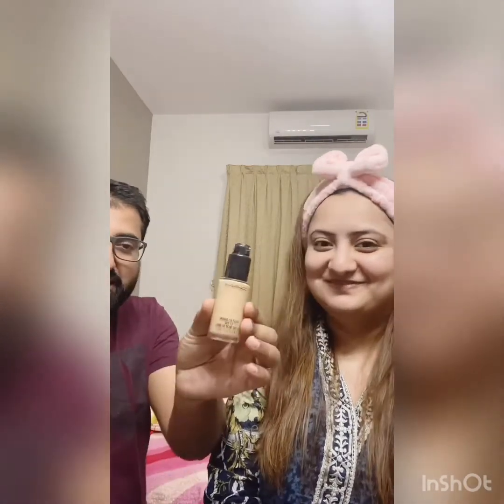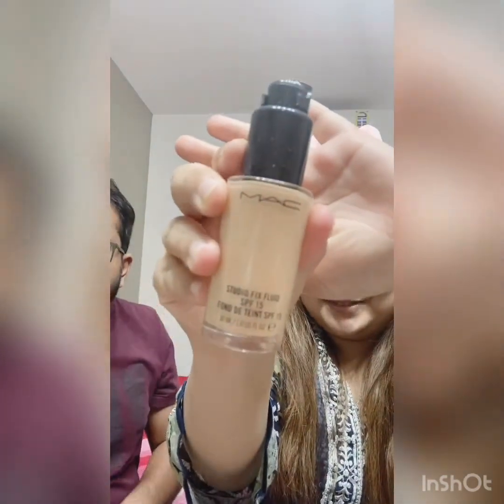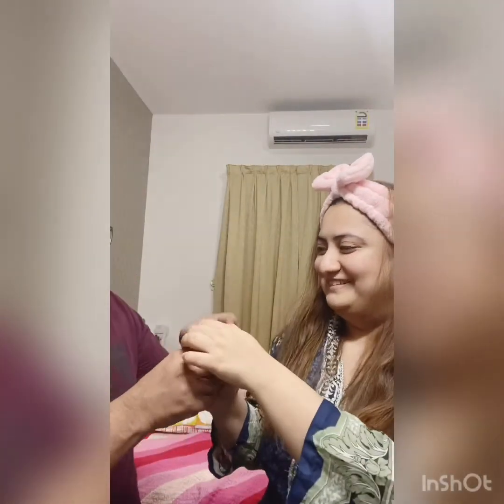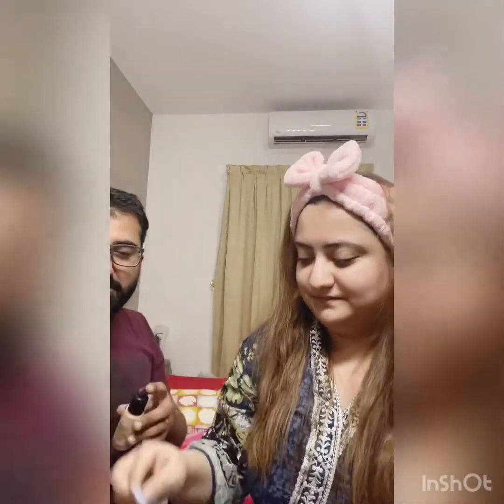Yeah. So we're going to start with this base. It's Foundation by MAC, and it's in this shade NC17. I've already applied the primer and moisturizer before. Okay. Open it. And what do you want to use? You can use this brush or you can use a beauty blender. No, I think your blender would be fine. Beauty blender.